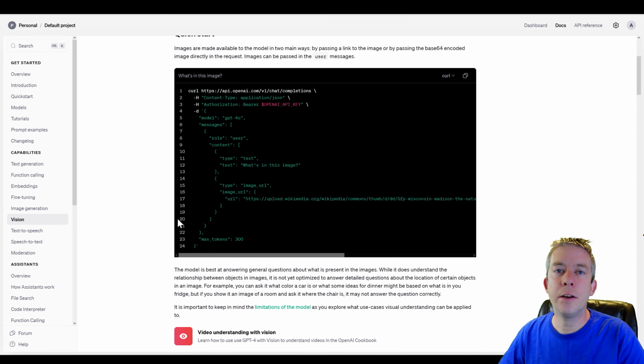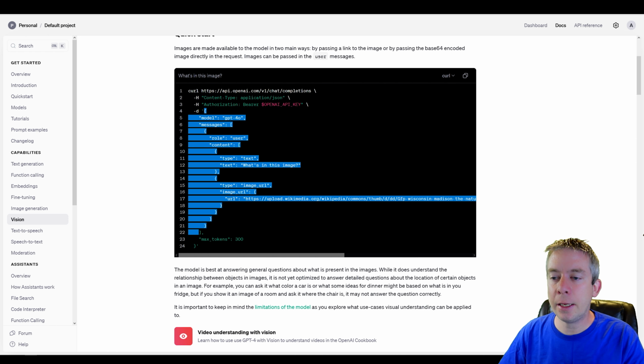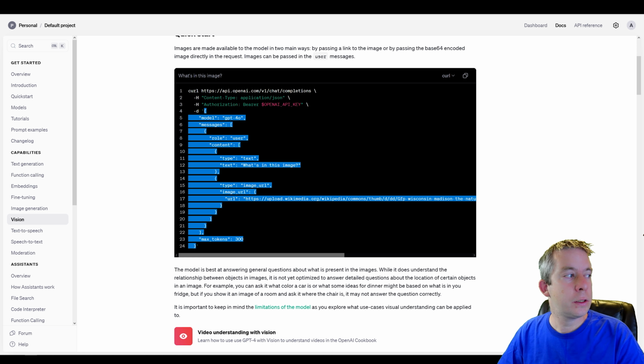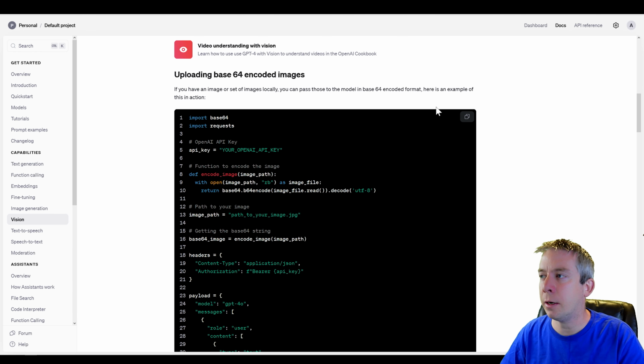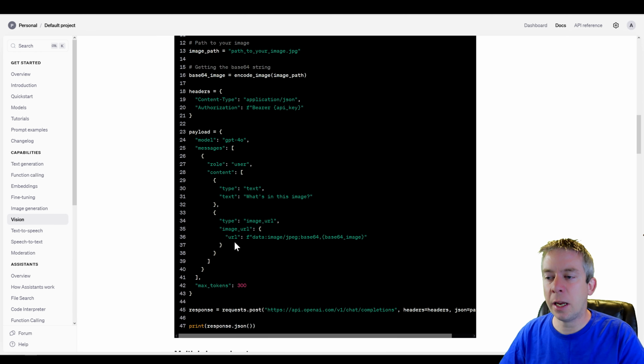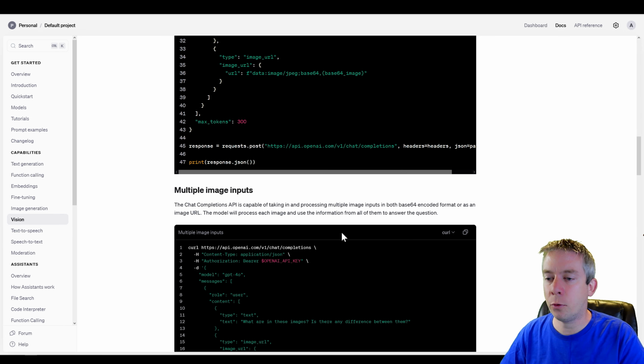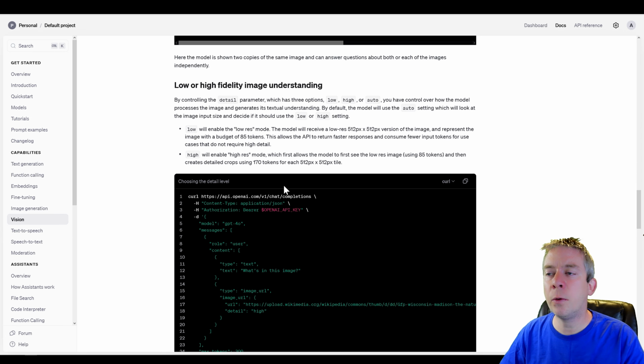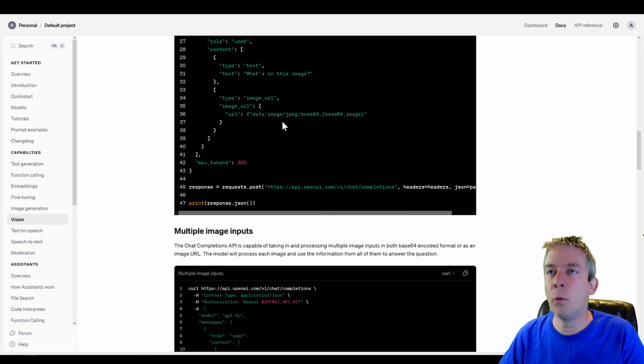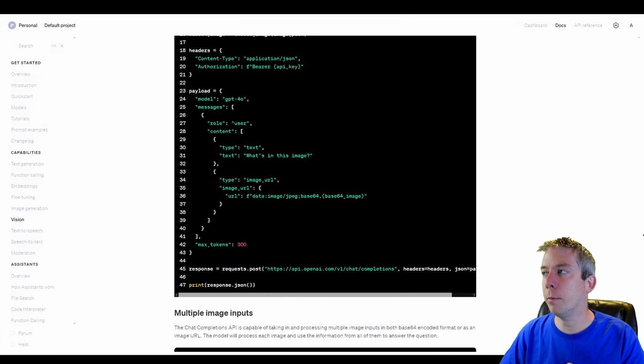So let's see here. Here's our documentation again for our cURL. I'm going to take everything in between the brackets right here. I'm going to take all of this, and I'm pretty sure that I'm going to change some of this to a base 64 format. Let's see if they show that. Maybe right here. Oh, it does. It shows a little bit how you can do the base 64 format. Oh, this is for multiple images. So you can go in here and look through all the documentation. Multiple images, you have low quality, high fidelity image understanding. So we're going to make this work for our Power Automate.